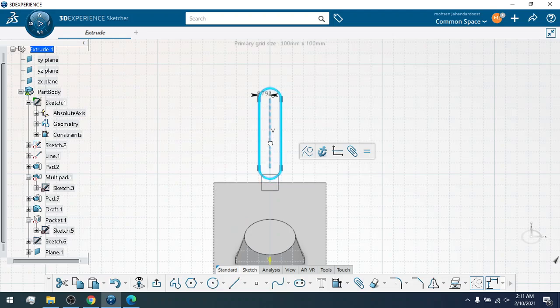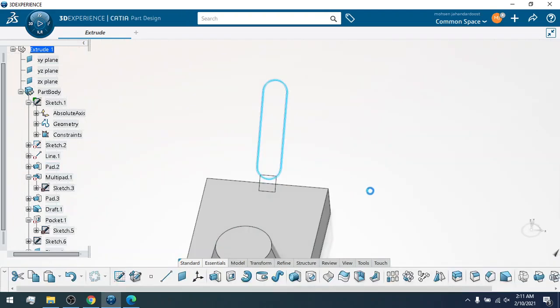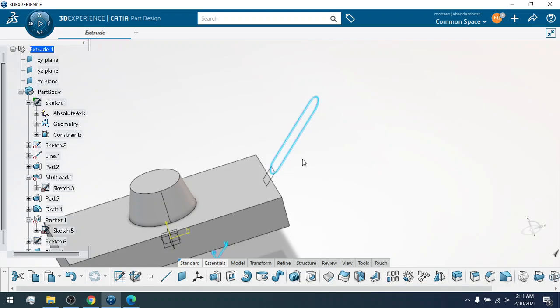I put some space here, and then I come back and talk a little about how to adjust this. Let's say that this is my profile, and then I want to extrude this and create some kind of handle for this object.